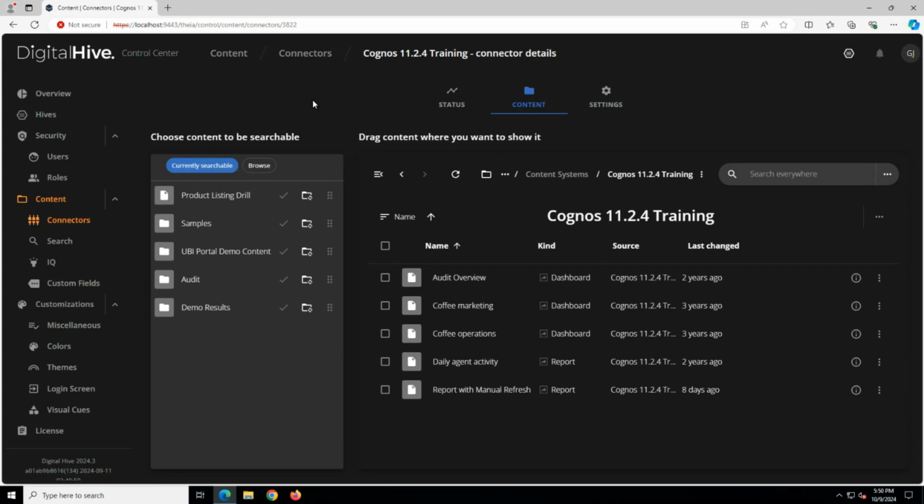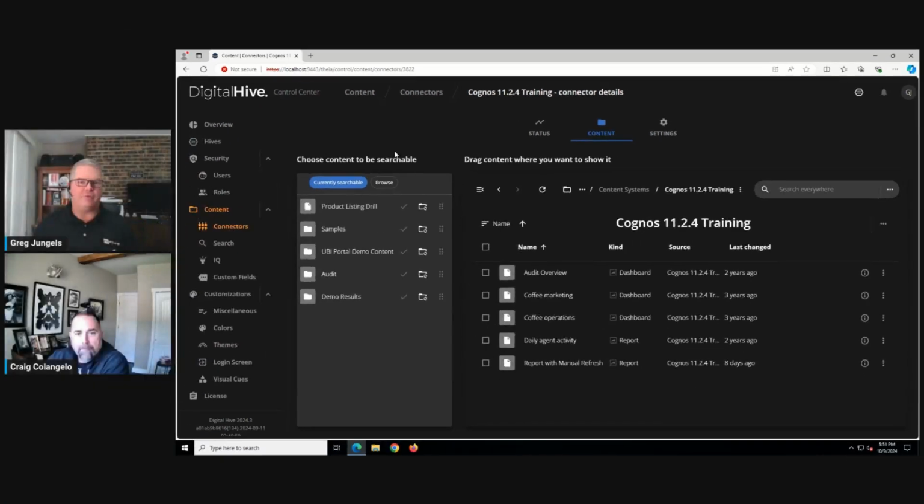And I don't currently have that running. I could have. I wish I'd had a little bit more insight on that. I would have got it up and running and shown you. But basically, it's a way that the system learns what you are viewing, right? When you're in these hives and you have all these different visualizations and reports, and you're clicking through them, part of this process is the auditing of everything. So the product keeps track of every single click that happens in here, right? Whatever you're looking at, that IQ piece is going to learn the things that you are going through.